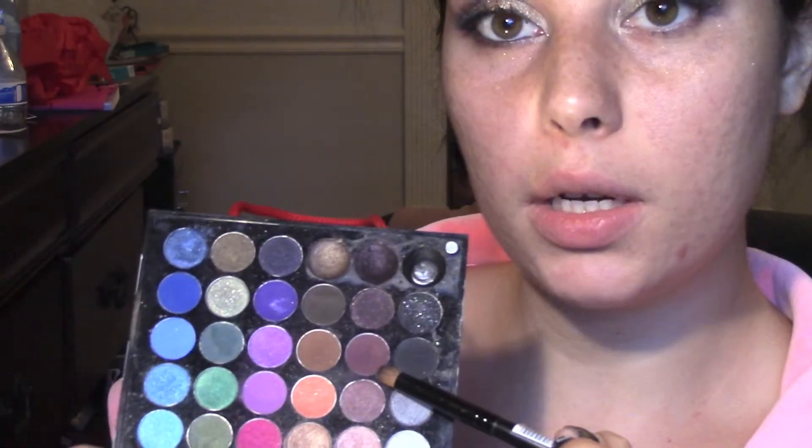While the glue is drying, I don't want to put mascara on, so I'm going to work on the lower lash line. I'll be taking this dark maroon shade from my Sephora palette. Then I'm taking this shimmery white shade and putting it into my inner corner to brighten it up. Now I'm taking my Urban Decay eyeliner in Rockstar — I'm not using a black because the eye look is mainly purple, so I'm using this color which is kind of like a dark brown.